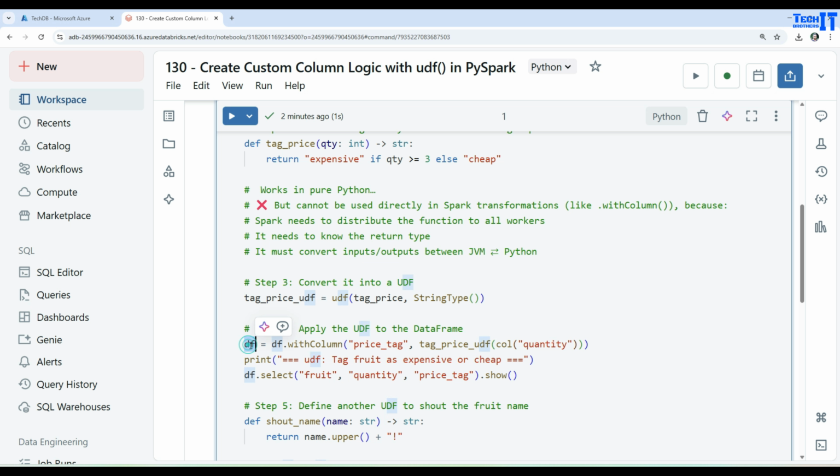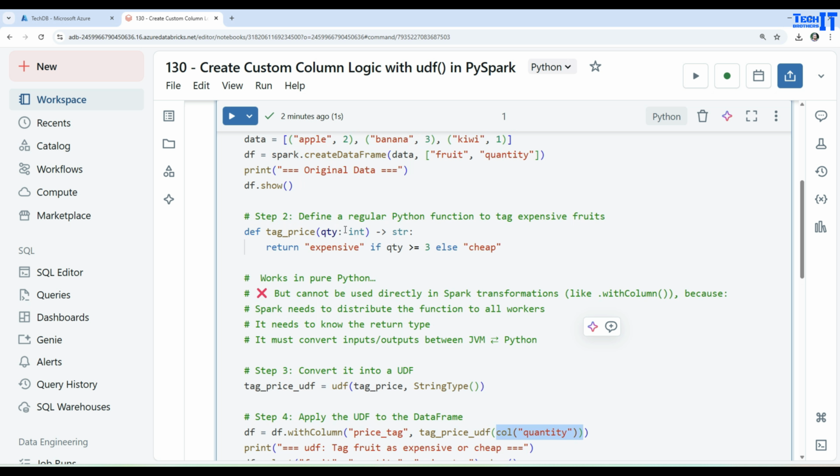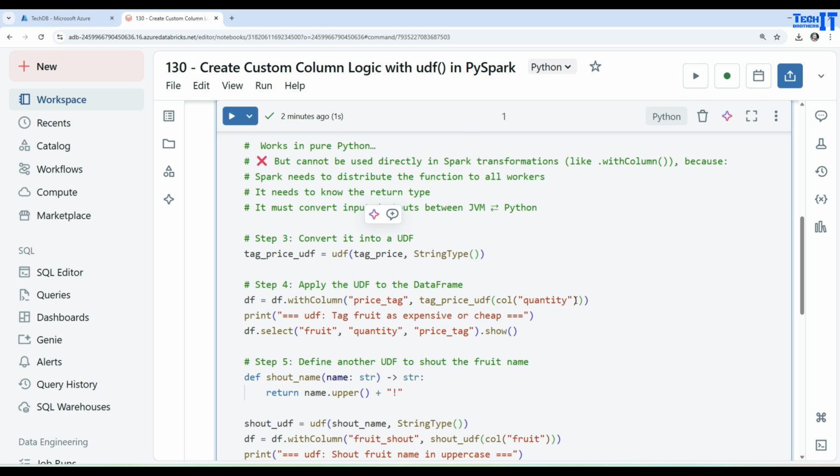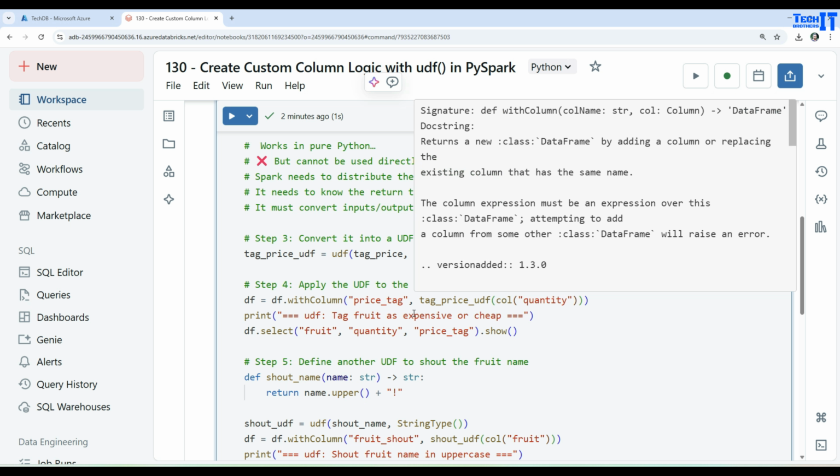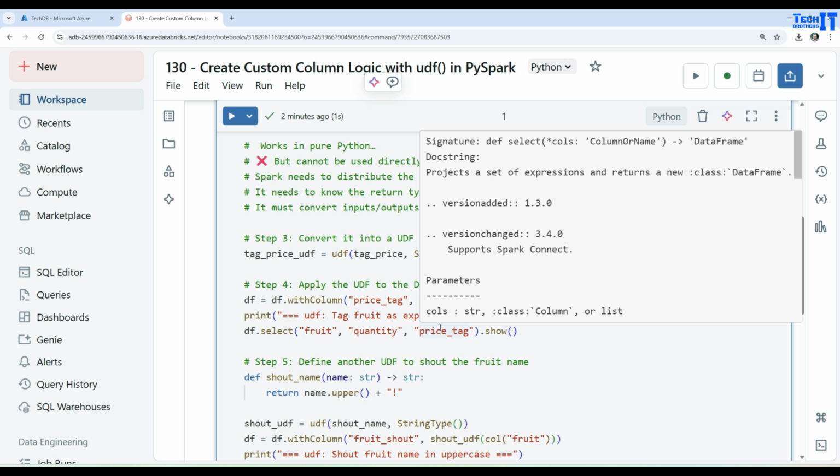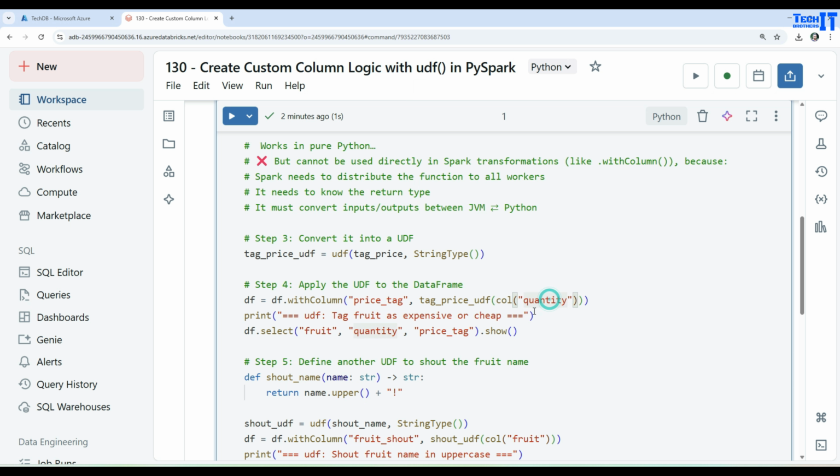Now here we say df equal to df.withColumn. We are adding a new column called price_tag. Here we are using our newly created PySpark function, and we are providing the input column quantity. Remember that it accepts a number as an input. So now we provide quantity, and it's going to make a decision whether the fruit is expensive or not, depending upon the values we have given to it.